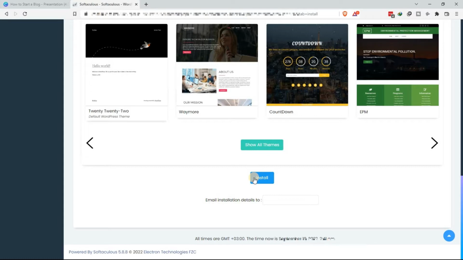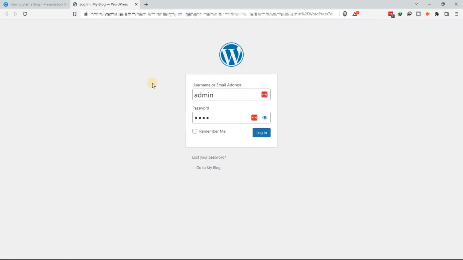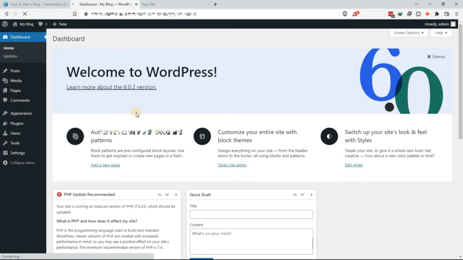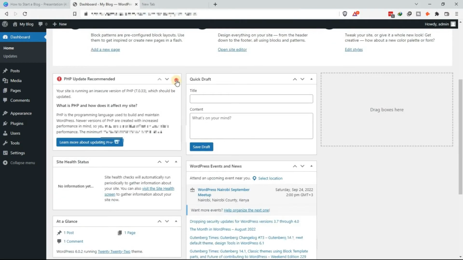Now what happens is WordPress will be installed to your domain. Once it's installed, the next step is to log in. To log into your WordPress, just type your domain name /wp-admin. Now how to log in? Just type your admin username here and then the password, then click login, and voila, this is now your WordPress dashboard. This is everything that you should be seeing in your account.